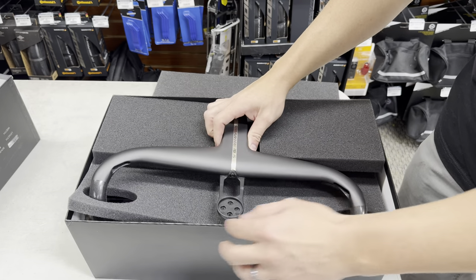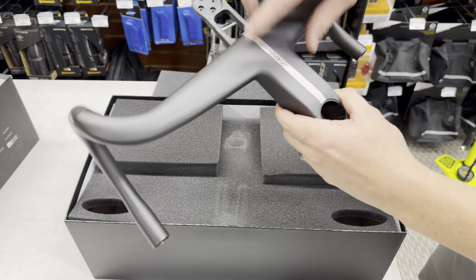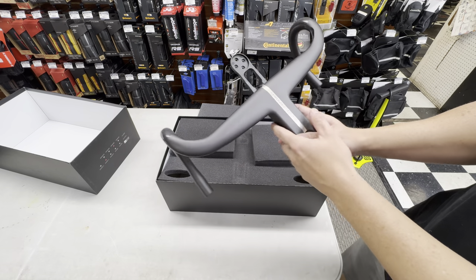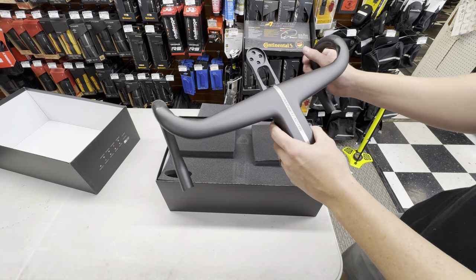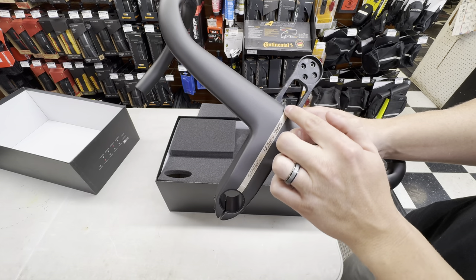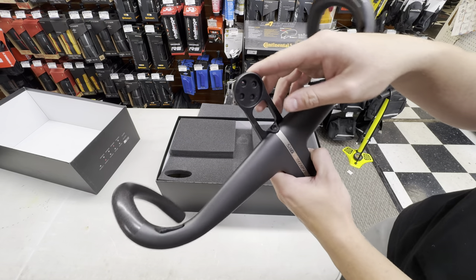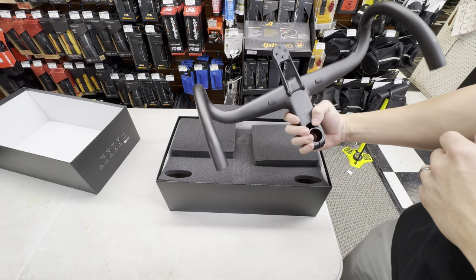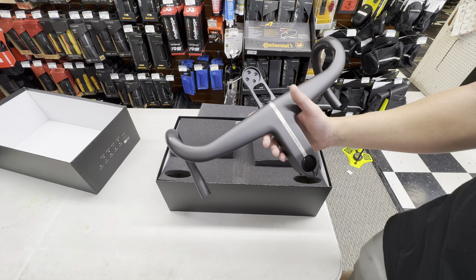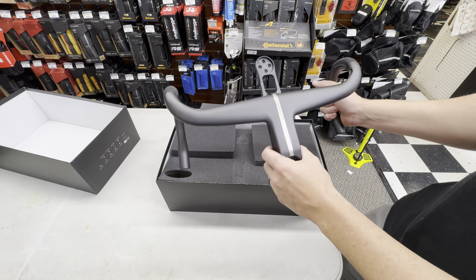Here's the Farsports bar. Aesthetics look really badass — I chose both these companies because of the fatter stem, which looks a bit more like a sprinter stem. I'm always a big fan of sprinter-looking stems, like the Venge stem on the old-school Venge. This is a 38 by 110 configuration. It comes with the stem mount included, which works for either Garmin or Wahoo. The price on this handlebar is $400. So if you want an integrated cockpit but don't feel like dropping $600, you have this right here — a one-piece bar and stem combination for $400.